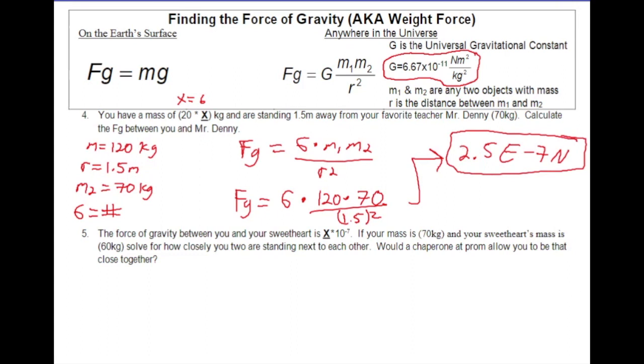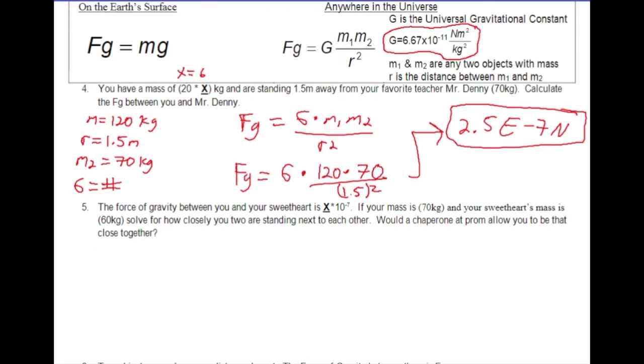We'll notice, right, that this force gravity is very, very small, which makes sense because I'm not flying towards the person next to me. If this number was huge, right, like something that we're used to, like my normal weight of maybe 600-700 newtons, then maybe I would be flying towards that other person. But in this case, this number is so tiny that it has no effect on me, essentially.